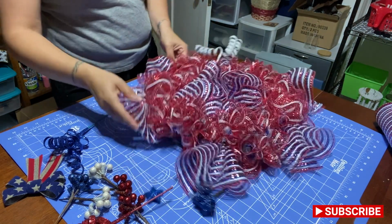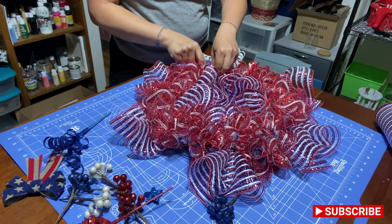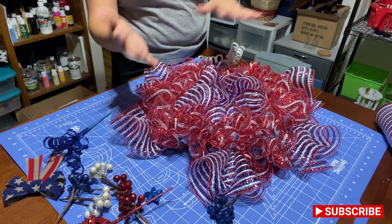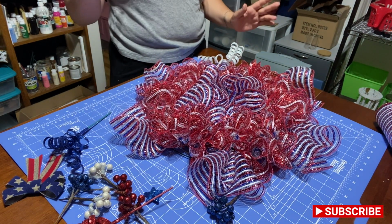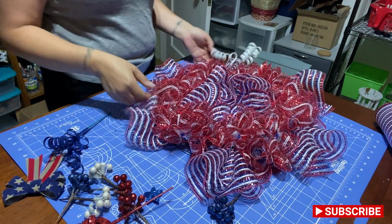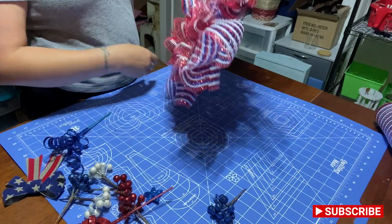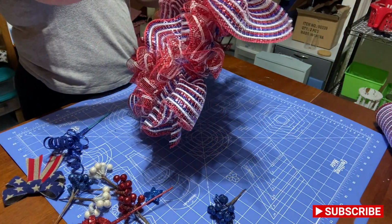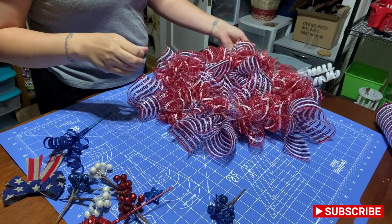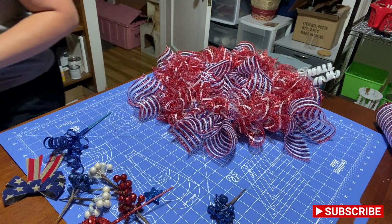Now, I have said before, it is a whole different thing when you are working with your wreath laying down and then you go to pick it up and everything just falls over, okay? I have had that happen 1,000 times to me. So I think I want to pick my wreath up and then decorate it like that. So I am going to find my wreath frame.